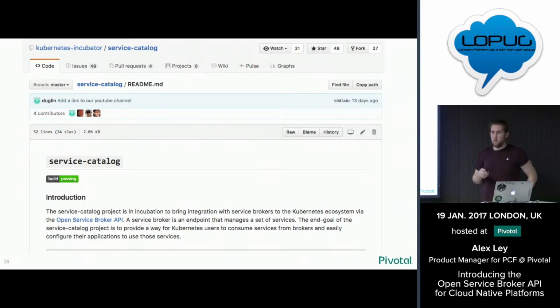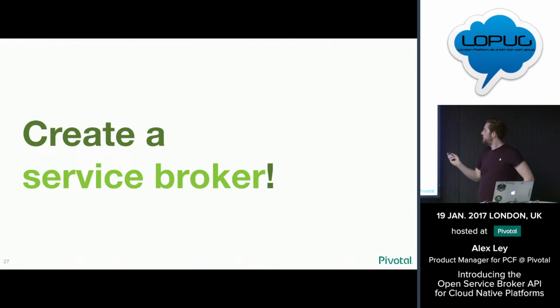The idea is that any application that runs on Kubernetes will be able to create and consume services natively in Kubernetes. This is a really active community as well, and they've got a special interest group mailing list on the Kubernetes site, so you can check that out. They're doing some really interesting stuff, and it's all greenfield, so they're moving really quickly, which is awesome.